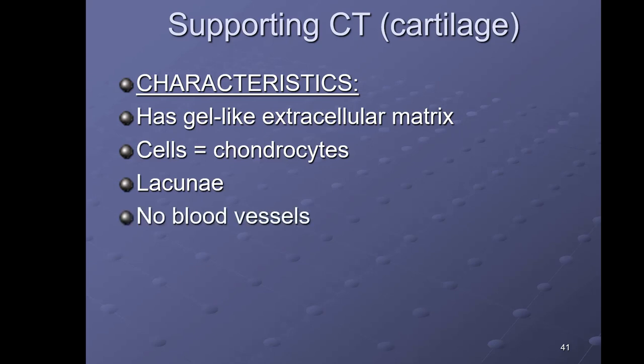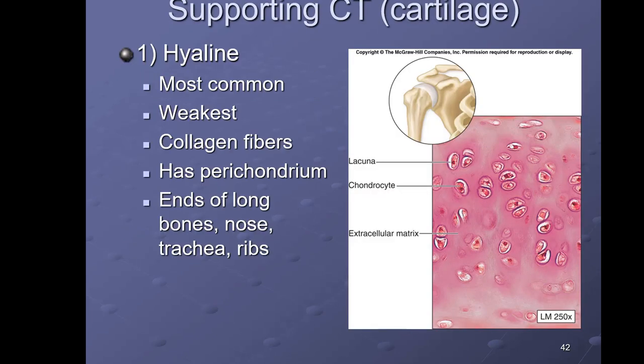And cartilage is avascular, meaning it doesn't have blood vessels. So that's different from other types of connective tissue. So cartilage is the only connective tissue that does not have blood vessels. And it may or may not have a substance called a perichondrium. So a perichondrium would be an outer covering going around the cartilage. And some cartilages have it, some don't, and that's all you need to know. As far as when we go through the different examples, I'll tell you either it has a perichondrium or it doesn't. So starting with the most common type of cartilage, it's called hyaline.